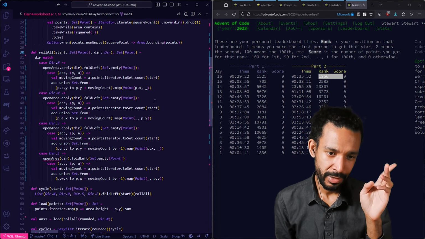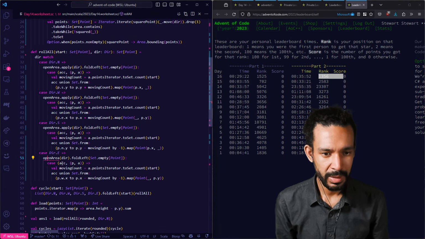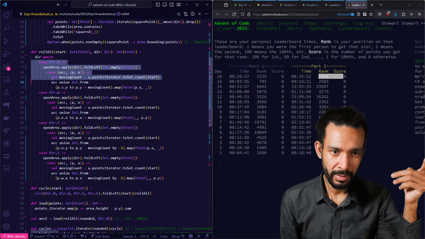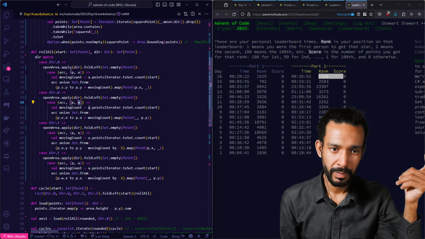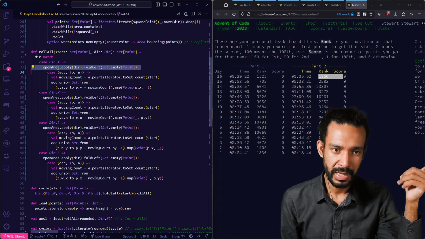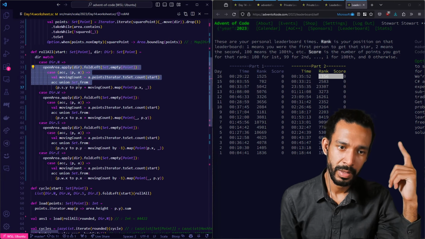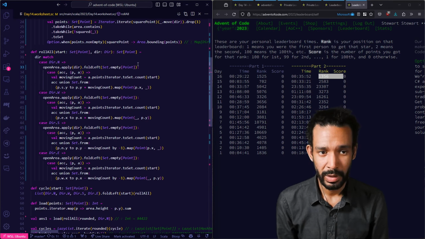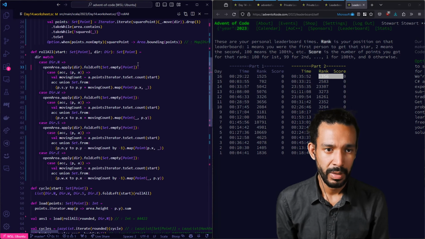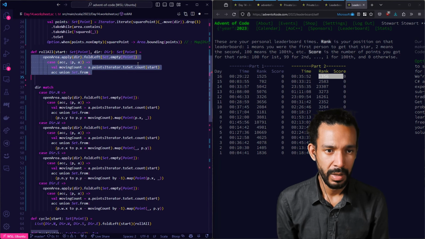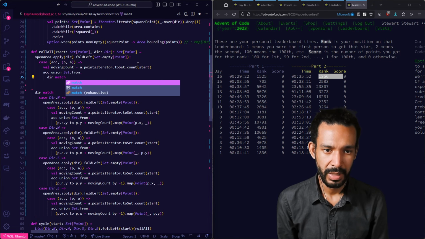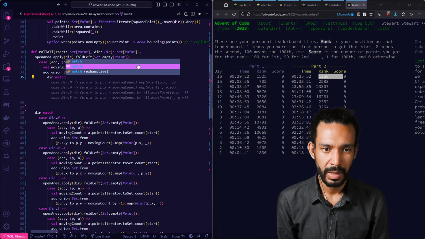And right now I'm trying to clean up my day 14 a bit. It's been going well. I'm almost deduping all of this stuff. Now, the first four lines of all of these are the same, so we can move the dir.match lower, I guess. So let's start with this. And now here we do dir match. Let's do the exhaustive match.